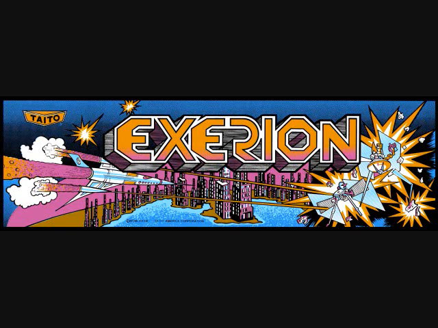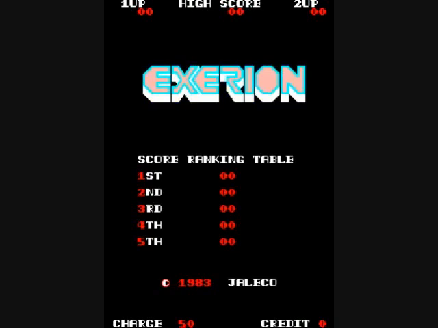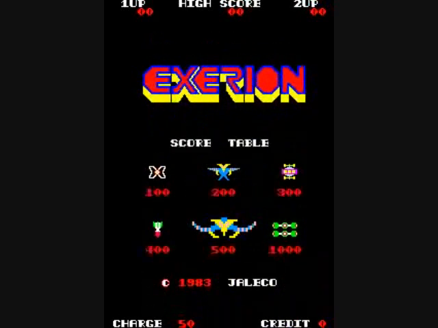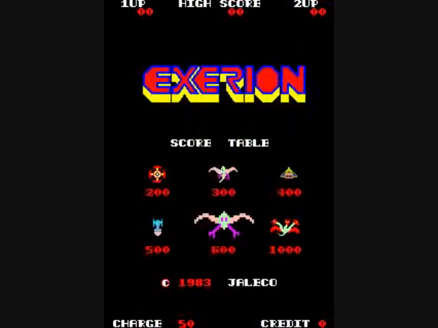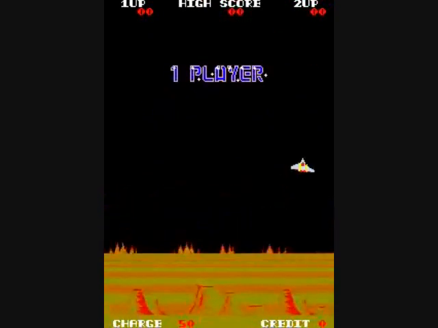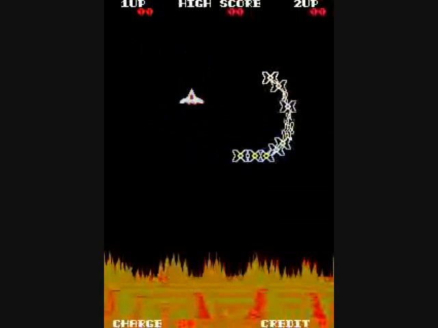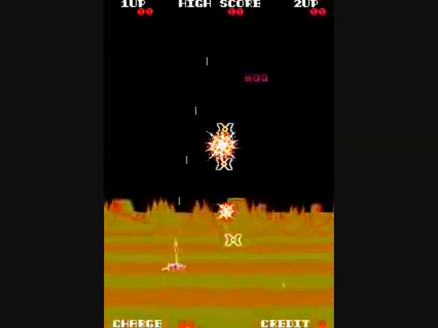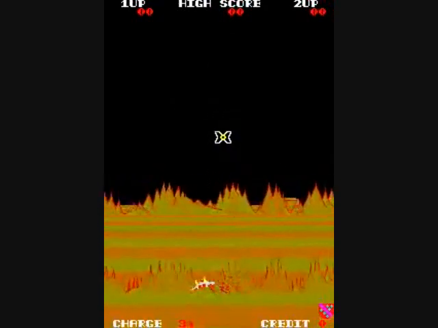You control a ship that is destroying enemy invaders that are descending from the skies. And there's some very cool dynamics in this game. You have two different types of shots. You have a rapid fire shot, and you see in the bottom left where it says charge. That is the amount of shots that you have for your rapid fire shot. But you definitely want to make use of both your rapid fire shot and your regular shot, which is a double shot. And it is stronger than your rapid fire shot.